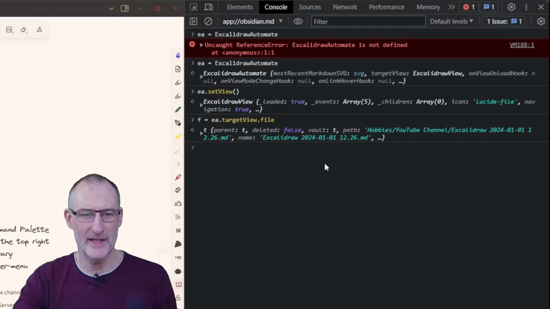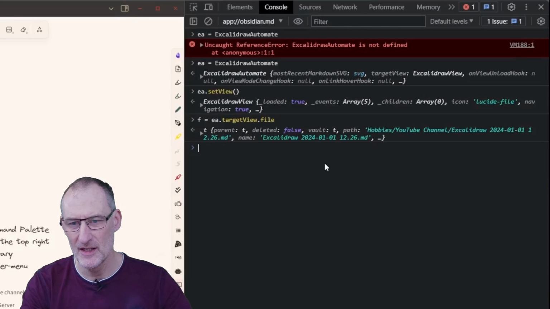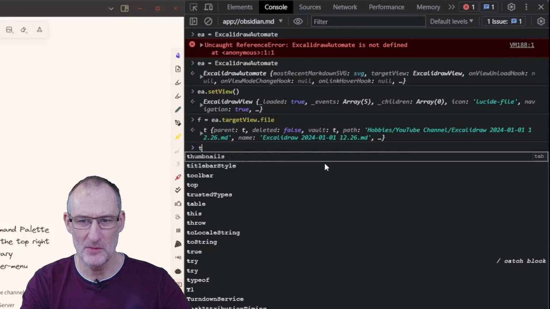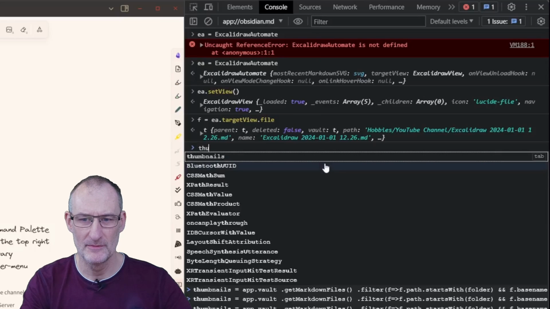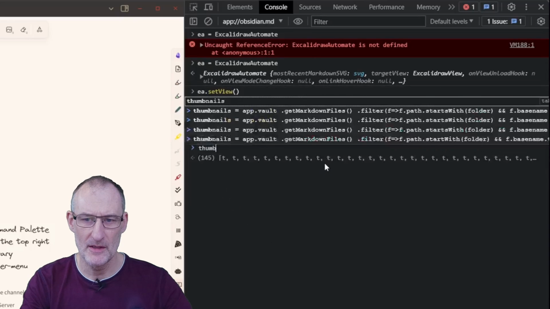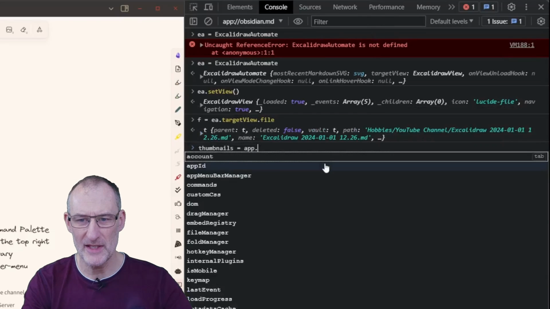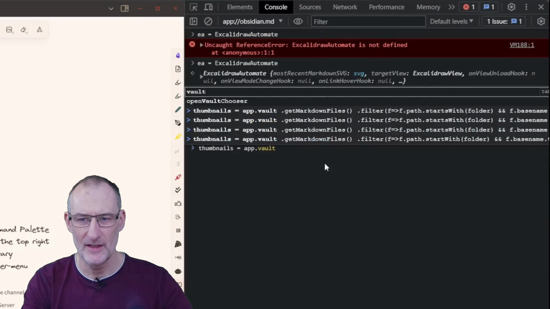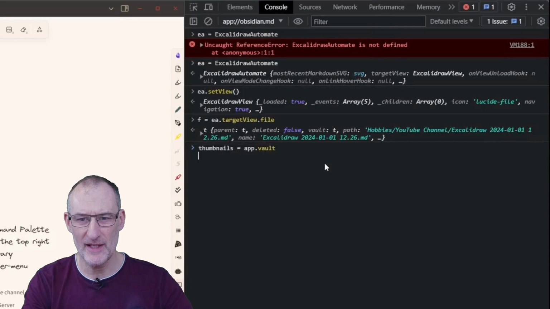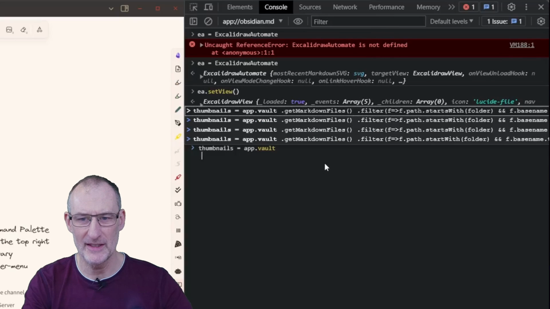Now I want to create a list of the thumbnails. So how do I do that? I'm going to create this variable called thumbnails. Thumbnails, like that. And what I'm going to do here is I'm going to use app vault, and then I'm going to press Shift Enter so I can continue on in the next line.